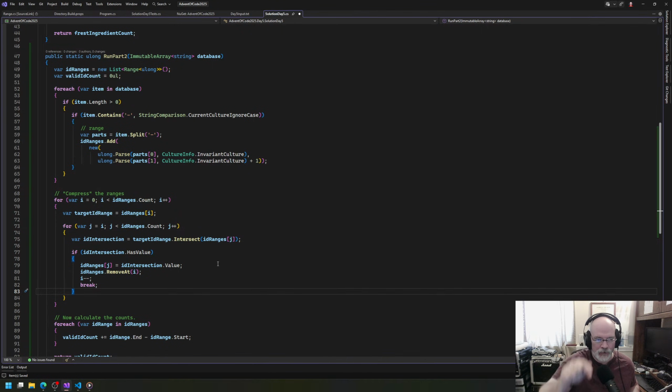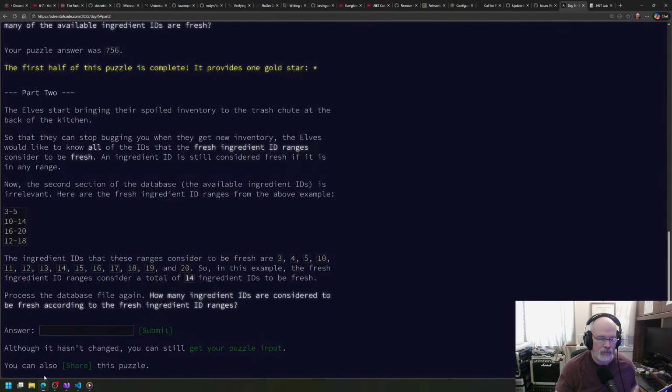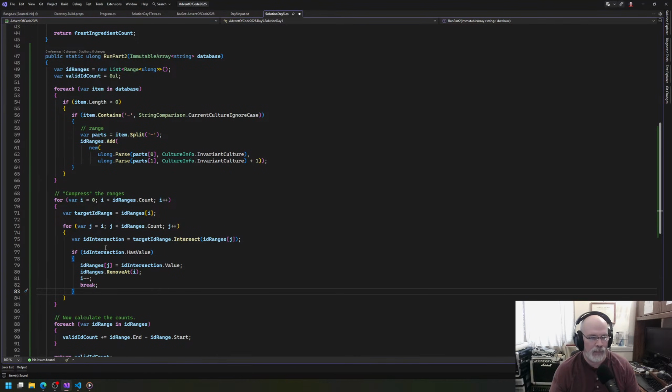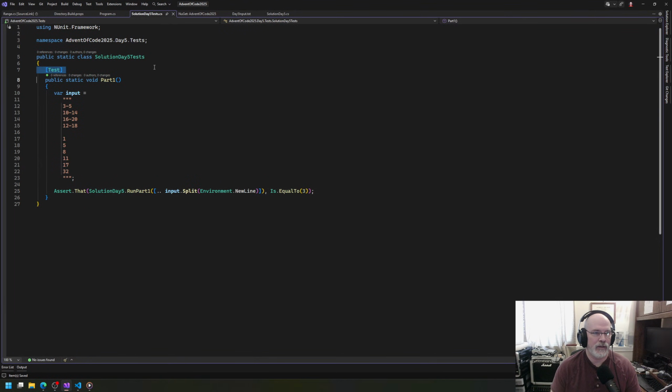Okay. But if we didn't do this I minus minus, what would happen is we would come out of the array and we'd actually skip, because we would have taken this out. If we would have merged it with this, now I being 1 is actually going to be this one, and we don't process this one. So we have to jump back. And that's why these ranges and the counts are actually very important, because we don't want to skip these. At least in my mind, that's what's going through my head.